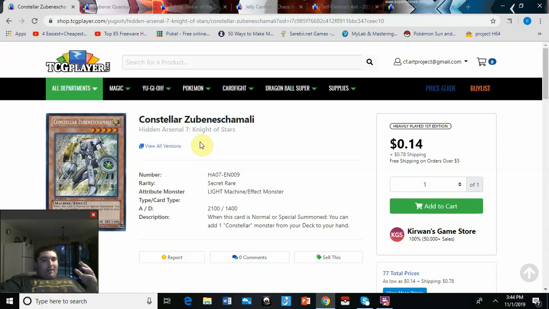So the idea when I used it was that my Dominus deck was able to make Skull Dread without Pendulum summoning. I would get my Skull Dread, Pendulum summon this, and then it would add a second Constellar Zubin Schmally, which I would then use Skull Dread's effect to summon to get the third one, and then now I have two of these guys on the field.